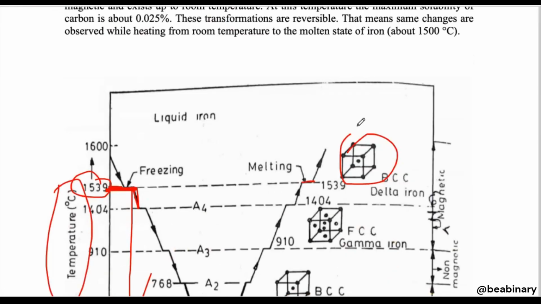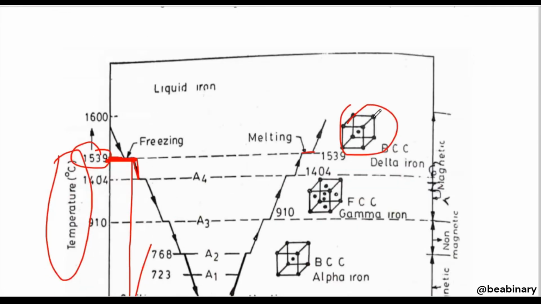Okay, so beta iron, and if we talk about the crystal structure, it has the BCC. BCC means body centered cubic structure. So how do they represent this? You have a cube, and in the cube, atoms are present at each corner, as you can see here: 1, 2, 3, 4, 5, 6, 7, 8. At each corner you have only 1/8 part of a single atom, as I have already discussed in unit one.